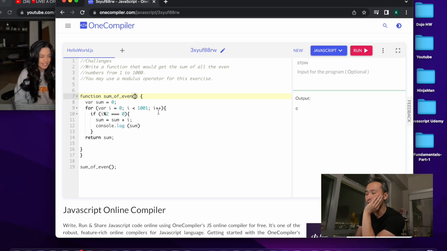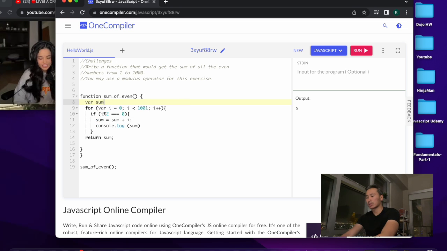For i, then you take the sum plus i. Why is it 0? Is it because of this? No, we need to have a variable.